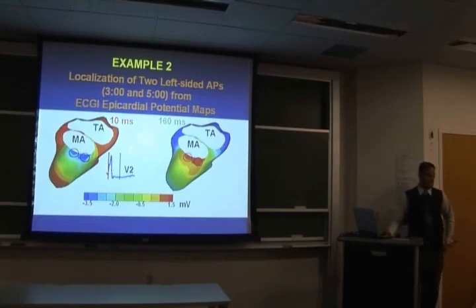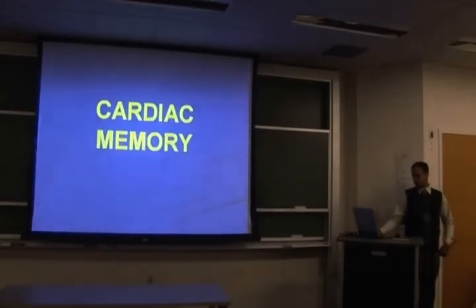What Charlie did is very nice and very important, but it's basically taking a wedge out of the heart, and then you really don't have any other gradients except endocardium to epicardium. And it's important because there it's easy to identify what's causing what and the timing of things and so on. But it's not the heart, it's a piece of myocardium. So I think here it shows that base to apex is very good.